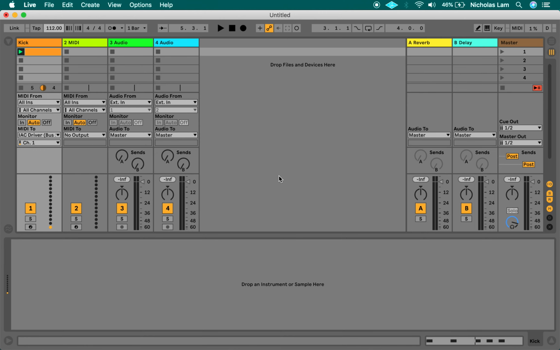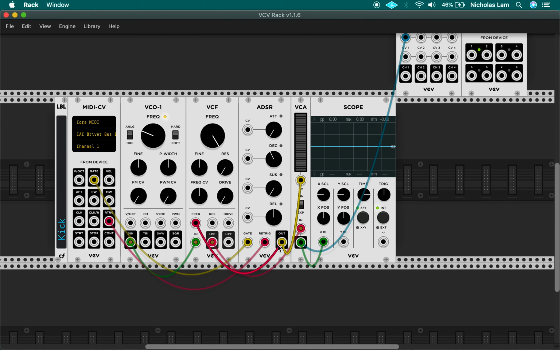It's at this point where we could connect a third connection from our ADSR output to the FM input on our VCO. So not the volts per octave input, but just the FM one. And again, now this will apply the envelope from our ADSR to the frequency of our VCO when we turn up this knob. So we won't hear anything till we start turning this up. So let's do that.